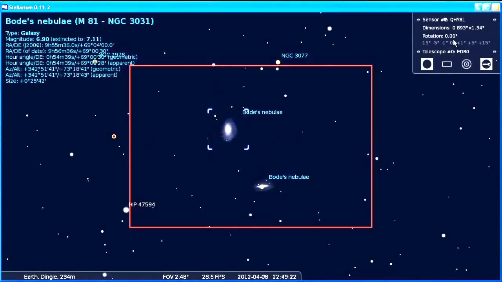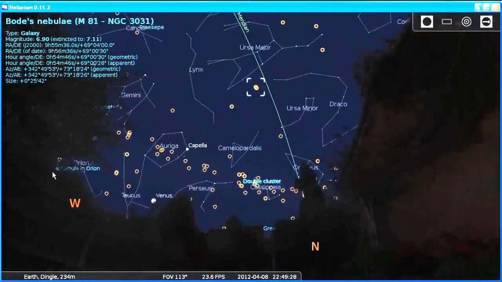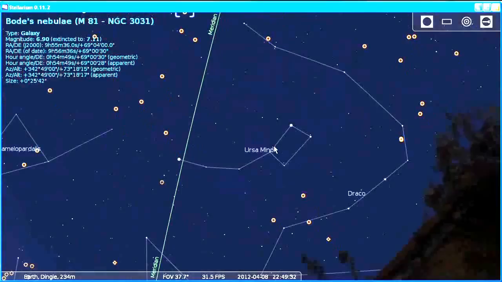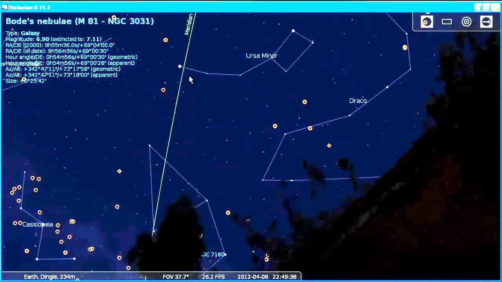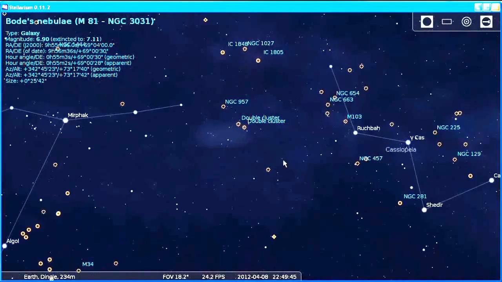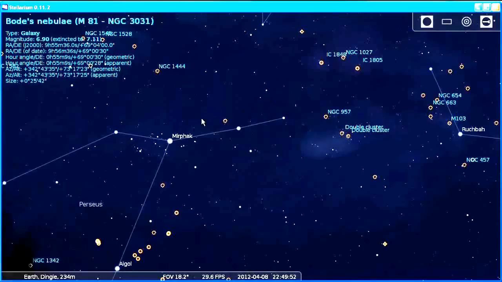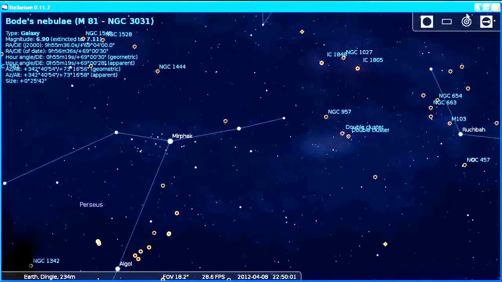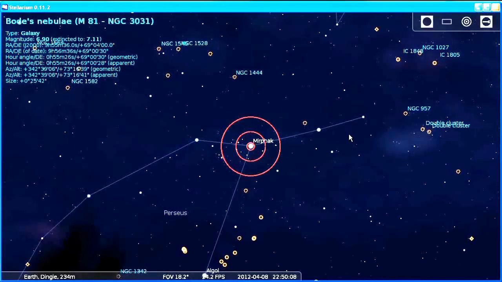But it doesn't stop there. Let's now turn that one off and zoom out again. And let's say that you've got a Telrad finder on your telescope, and you've got your book or your chart, and it says if you Telrad onto this star and move over two circles or one and a half circles, then you can do that as well. So let's just say that we're over this area, and we can see that Mirfak, the star, is here. And we've got our book, and it shows this particular group of stars, this constellation, and we can see that the double cluster's there, and the book tells us how many Telrad views it is across. Then just click on the little picture of a Telrad, and now we've got a Telrad view. So it helps us with that as well.